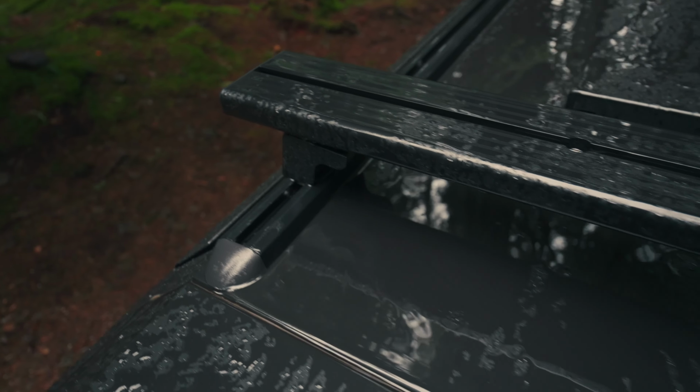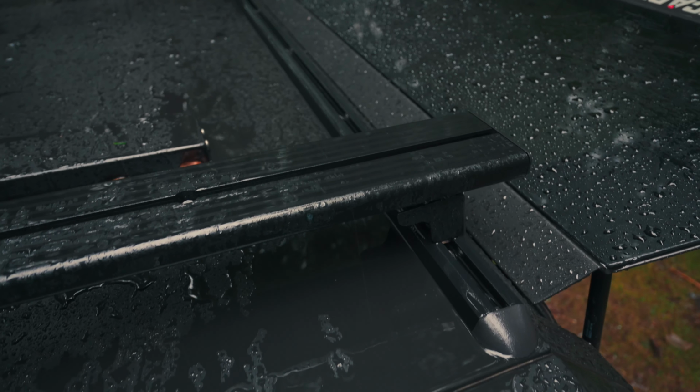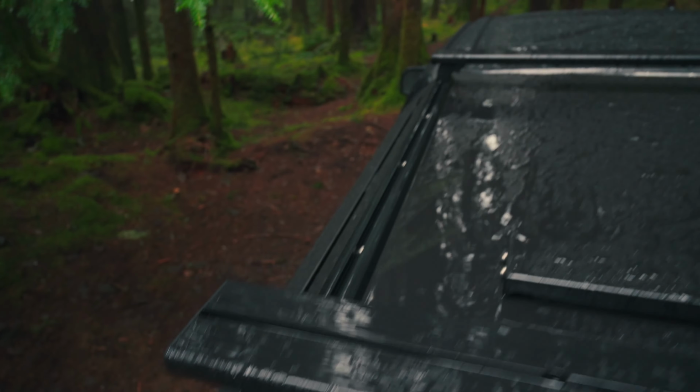RSI was out of their crossbars, so Front Runner made specific RSI crossbar kits, either the wide or narrower for something like a Tacoma. Nice kit, works well.